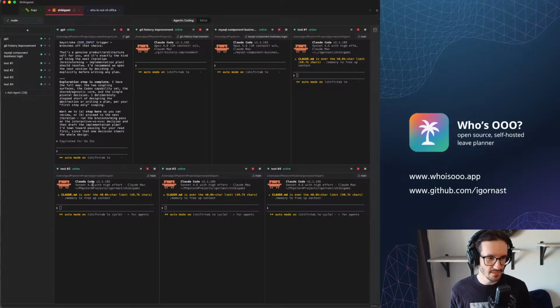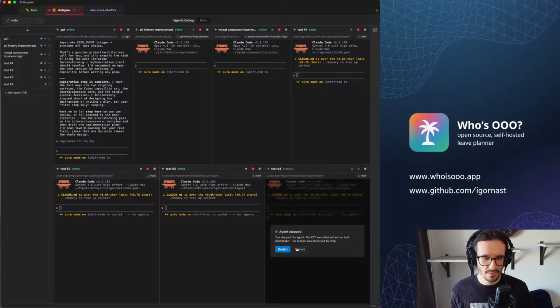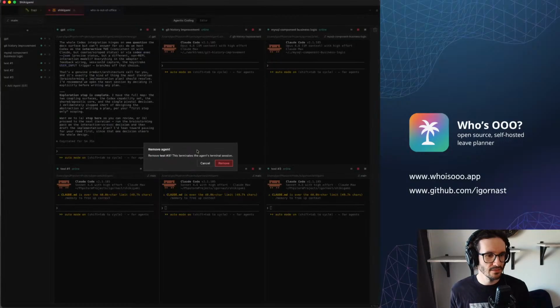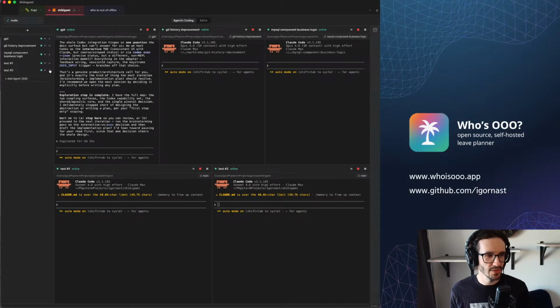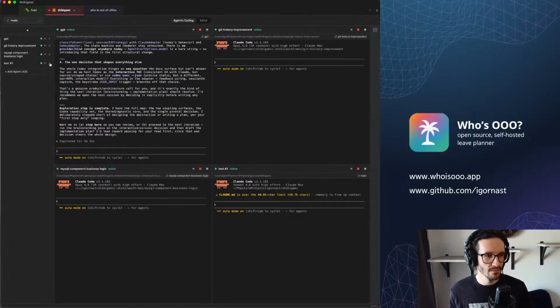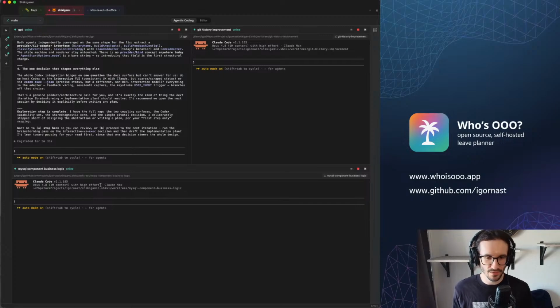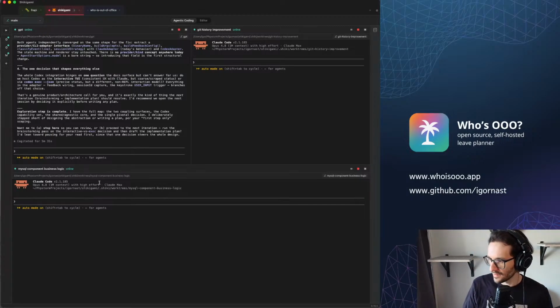And okay, these are Sonnets, so that works good. And you can remove them by clicking one by one on the red rectangle next to the name, or you can go to the list and then remove them as well one by one, but from a different place. And you can of course collapse the sidebar if you don't want to have it as wide as it is by default.